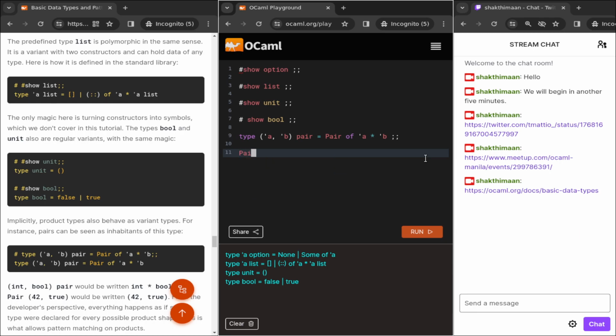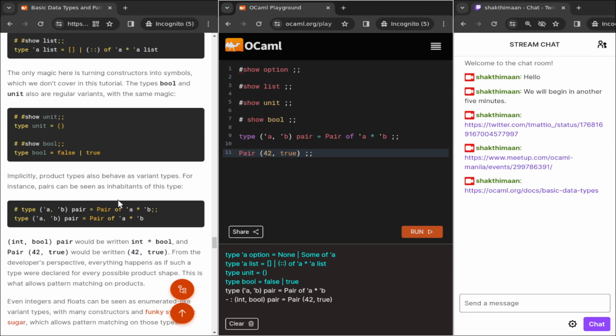I can say something like Pair of 42 comma true, right? It's an int and a bool. Let's clear the output and run it again, and hence we have the usage of a product type. Good. Moving along, let's continue.